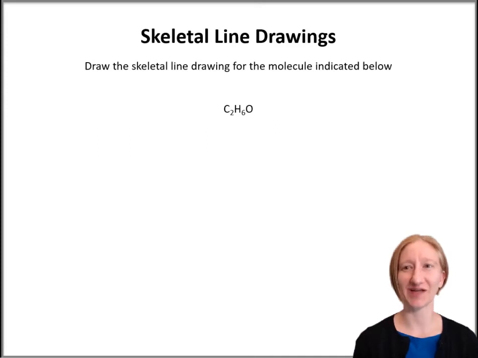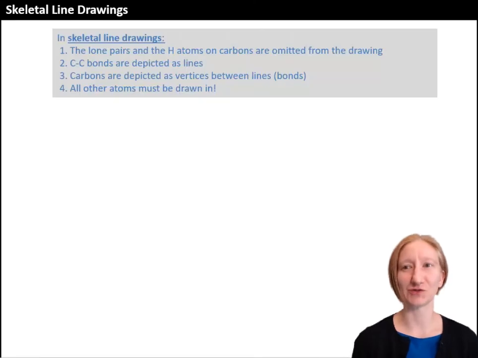In this video, we'll learn how to draw and interpret skeletal line drawings. Although Lewis structures are useful and show the full structure of an organic molecule, they're fairly time-consuming to draw, and many of the features of these structures, like CH bonds, occur over and over again in organic structures. So instead of drawing a full Lewis structure, in organic chemistry, we most often use skeletal line drawings, and these are almost an abbreviated version of a Lewis structure.